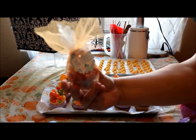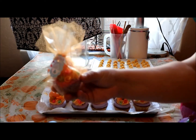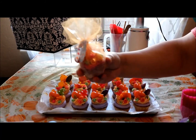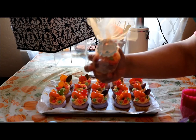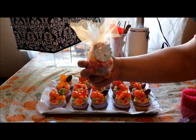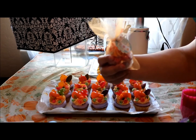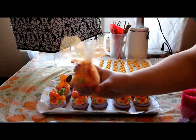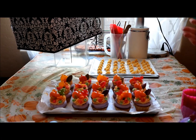Here's another example. This is a cupcake similar to the ones that I just made. I'm going to try to hold it still so the camera focuses. Is it focusing? Yeah, kind of. It's just wrapped in a clear cellophane bag, absolutely clear, transparent bag. I do not like opaque bags. It has my tag with my ingredients and my logo and how to reach me, and my website, bluepianosoaps.com, bluepianosoaps@gmail.com. It has a cute ribbon on it, and then it's wrapped again with a really simple piece of tulle. And tulle is super cheap. You can get it at Walmart, and it stretches, so you need very little tulle.